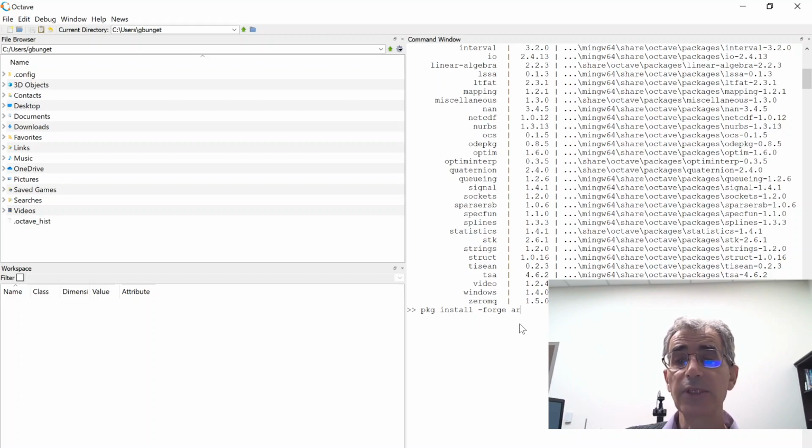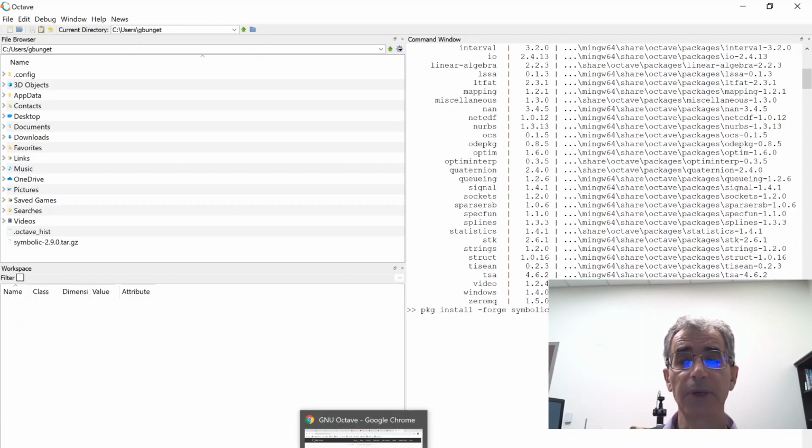I don't have the symbolic toolbox, and I did not see it here either, so it's a very good toolbox to have. So I will try to install this symbolic toolbox. Click enter and it does the installation by itself, and it seems that it takes a while, and then it will let us know how we can do it.